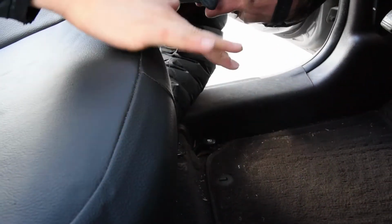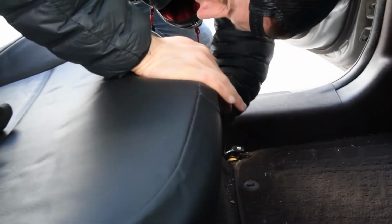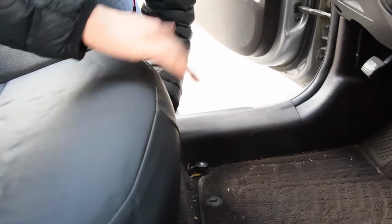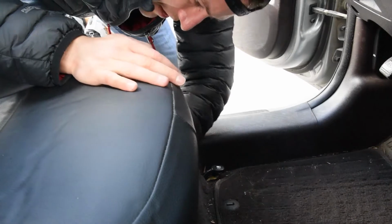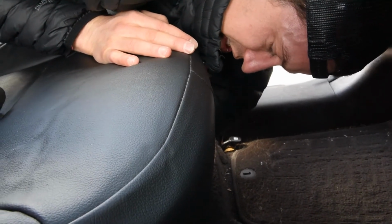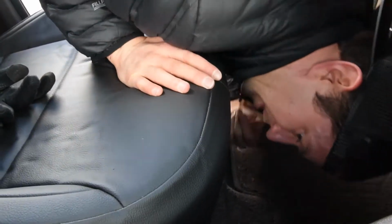Then I'm compressing with my top hand as I'm pulling underneath there. And I'm just gonna pull it tight enough so that things look tight up here. If I was to do it real hard, you can start to get a little divot right there, a little crease, and you just need to get it taut, and that'll hold it for a long time. I'm taking that strap now underneath there and just tucking it up underneath the spring, just to get the excess strap out of the way.